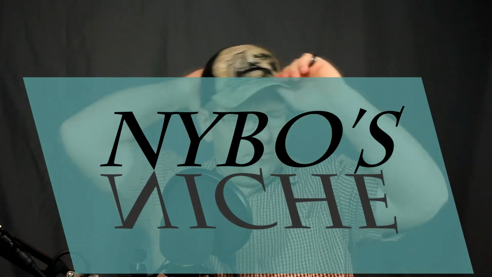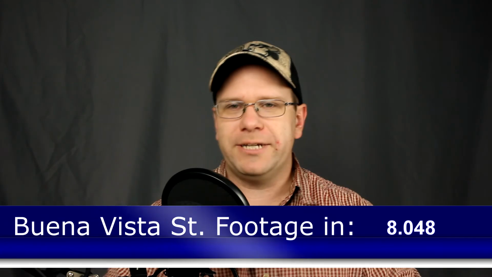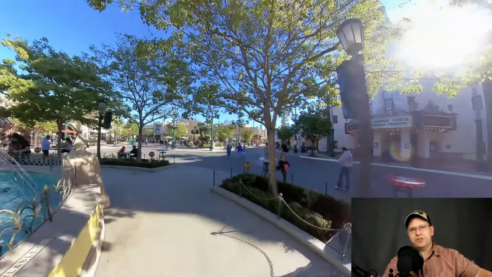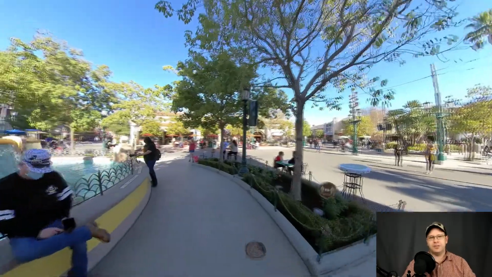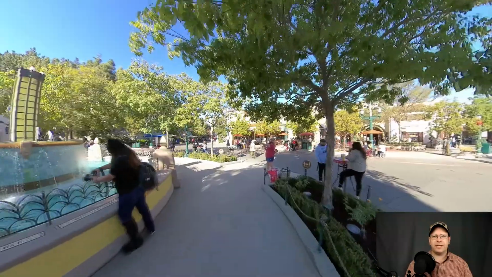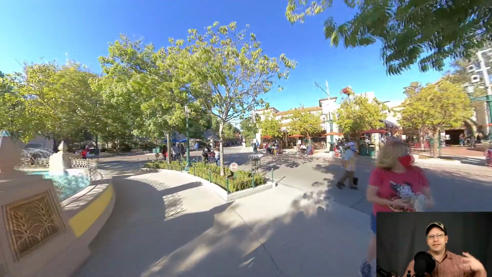It's Steamboat Willie. So, during Thanksgiving weekend, my wife and I took a little trip down to Disneyland. And even though we didn't get to go to Disneyland proper, we did get to go into a little bit of California Adventure, the main Buena Vista Street area. And it was absolutely awesome to get to do. Not having the rush of the rides really changed the dynamic of how we took a look at the park. We were able to look at the details and find new things.